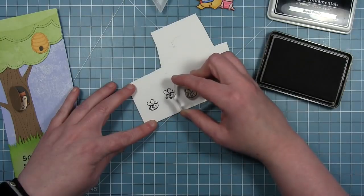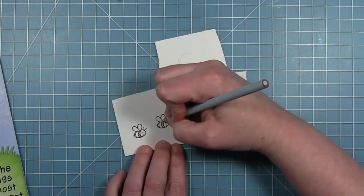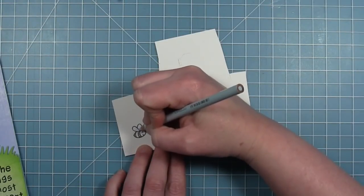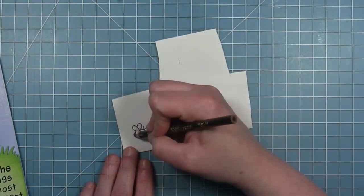And there are other sets with a bee. I just think this bee is so cute. He is one of my favorites. So if you have another set with bees in it, you could, of course, use that.